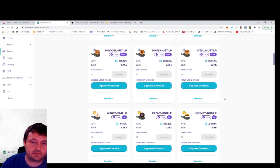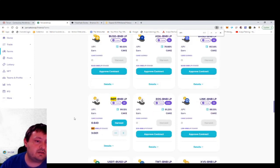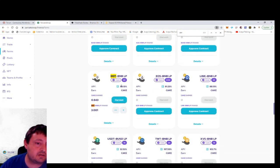The one that I'm doing, they have so many that I have to do a quick search to find it, is DOT-BNB. So you're earning 99%, so it's a little bit lower, but you are, in my opinion, staking 2 tokens that have a pretty safe future, right? So DOT looks like it's going to be a pretty big one, and BNB has got the Binance Smart Chain, all the different things that you can do with the BNB token on the Binance chain, and it makes me feel pretty proud about the ability of both of these projects to not go up or down too much and to kind of move together. And because of that, I'm a little less worried about impermanent loss.